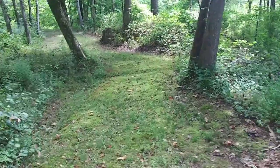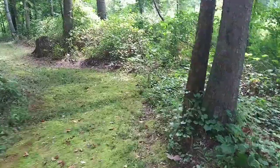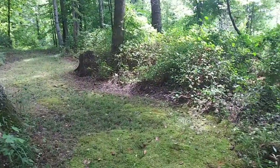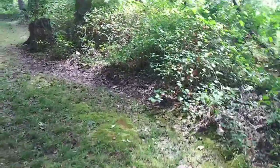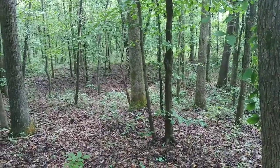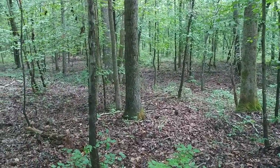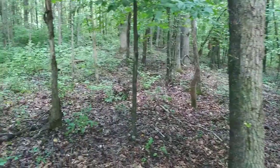I'm pretty much past the area where the chanterelles grow, but back in here I found the indigo blue milky and some other cool mushrooms, so I'm gonna keep walking. Just look how gorgeous it is back here — I'm so glad he keeps this mowed. Look at all of this moss. Let's see what else we can find. Just look at it back in here — this all belongs to Mr. Lucas. It just keeps going and going and going. Absolutely gorgeous.